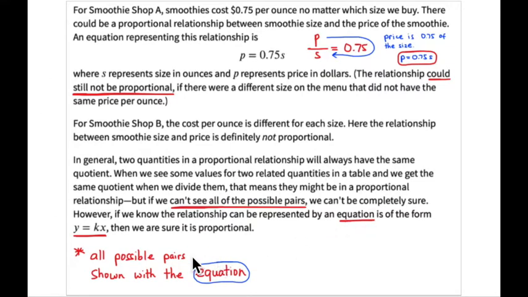Now, if you write an equation, then that tells you that the price of every single size is proportional to that size. So that takes away the possibility of having a large size for a smaller amount per ounce. Once you write this equation and use it, you're going to figure out the price based on the size, whether it is 1 ounce or 24 ounces, whatever it is. The price is always going to be 3/4 of that size, or 75 hundredths of that size.